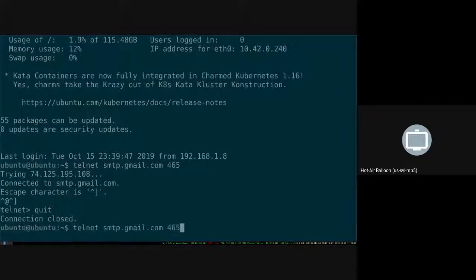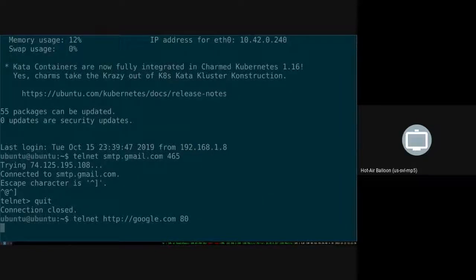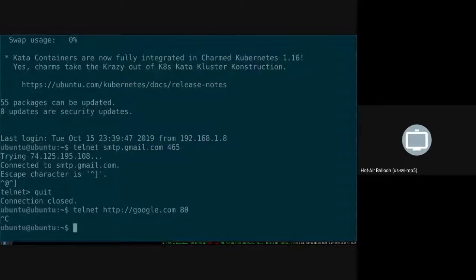And I should also be able to get to that from HTTP. Oh, or not. Interesting. Oh, yeah. Sorry. Just kidding.